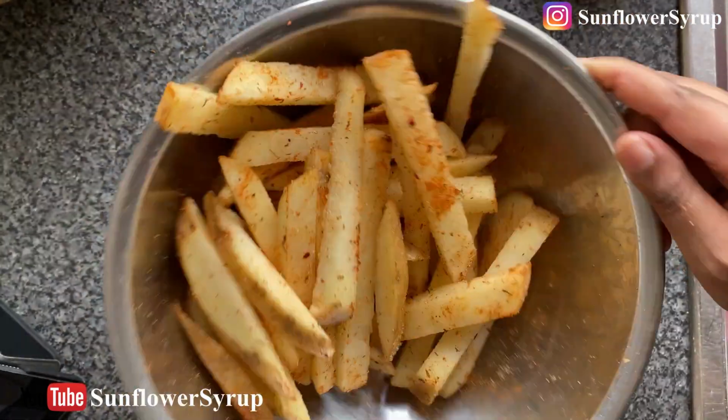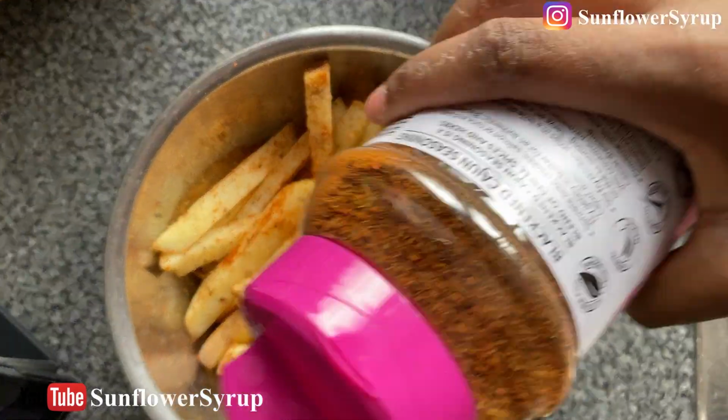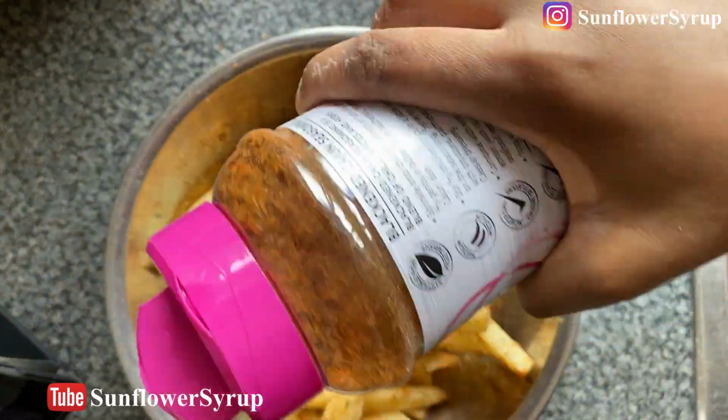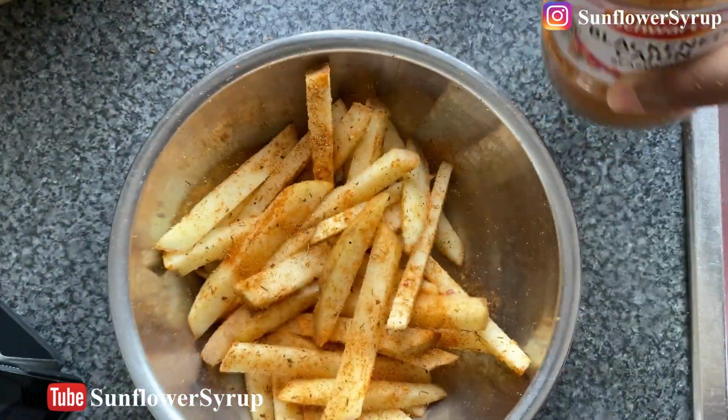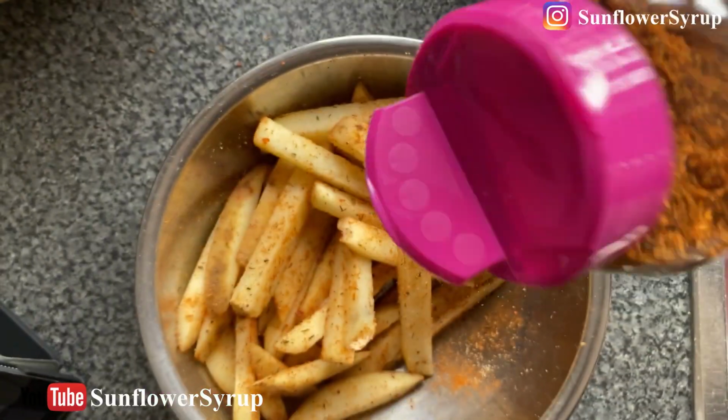And then I just continue to shake the chips to make sure everything is evenly coated. So go in as much as you want to with your Cajun seasoning. It's totally up to you and your taste preferences.